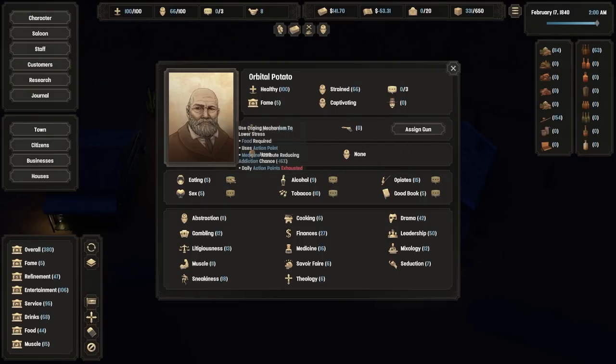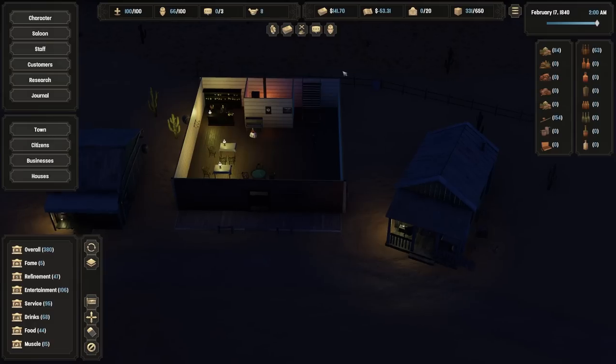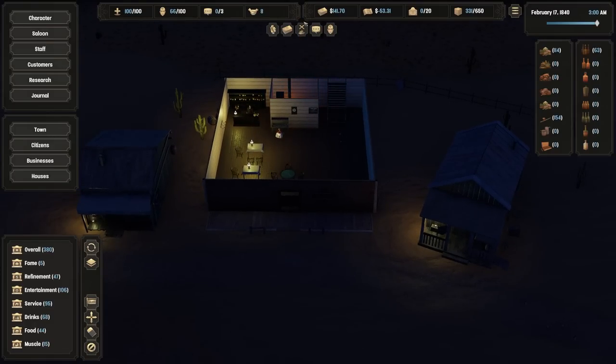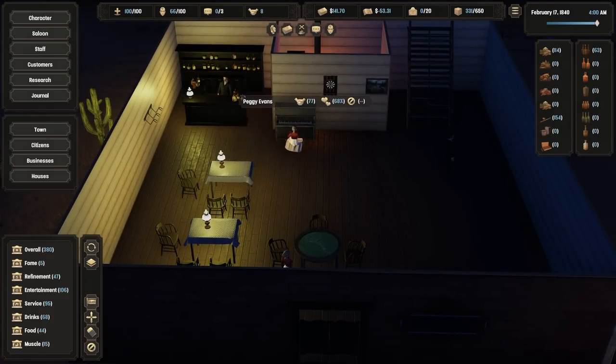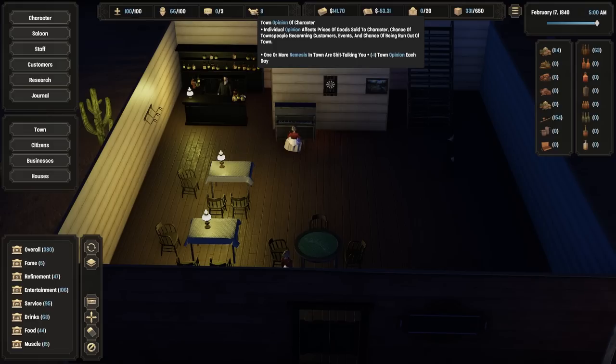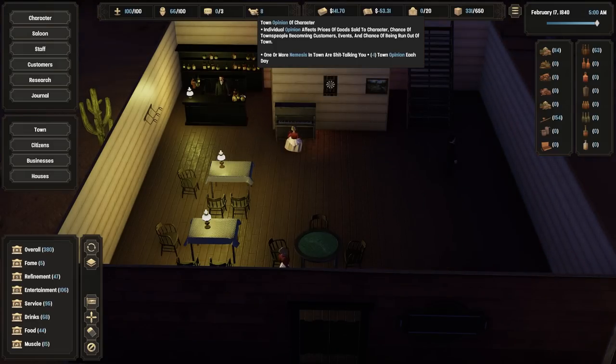Potato, have a drink. Have a drink. Or have an eat. Do something. Man, we need to blackmail somebody, honestly. We need to blackmail somebody. We need to murder somebody. We need to do something. Man, oh man.